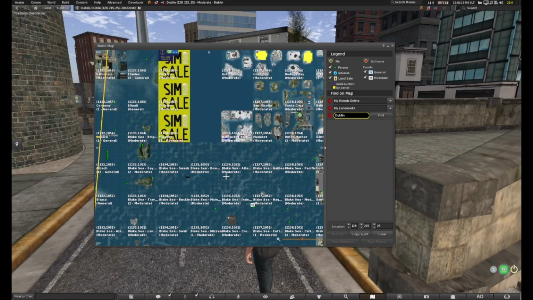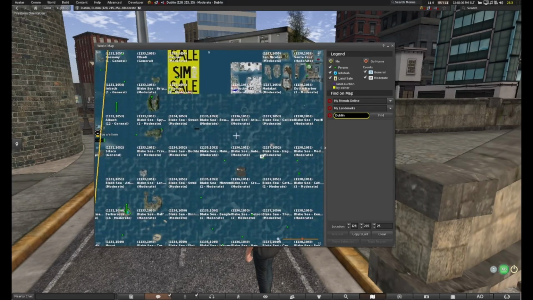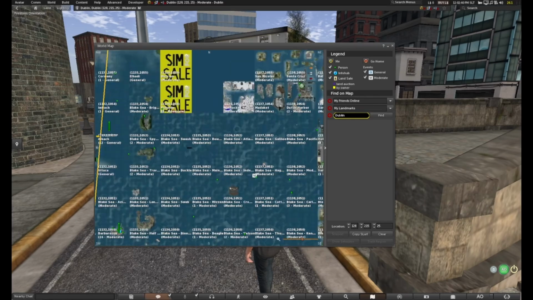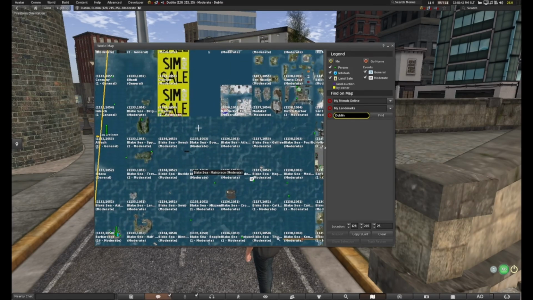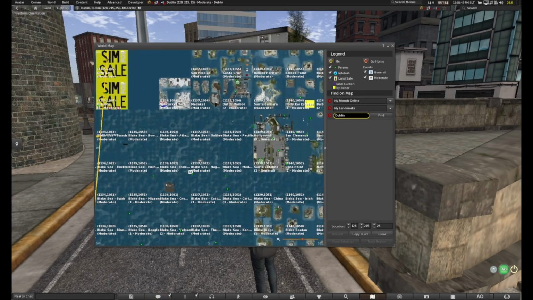You cross over, but now all of your scripts aren't working properly and you're just going all over the screen. Sometimes you get ejected and you wake up 3 sims over somewhere and you end up wondering, where did I go just now? So keep that in mind when traveling from one sim to another. Try to hit it slow and straight on. It's not so much when you yourself are walking, but if you're in something with scripts like a car, plane, or whatever. Just keep that in mind.